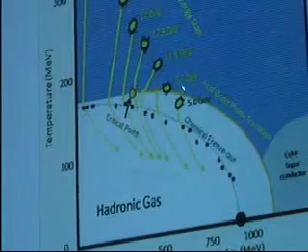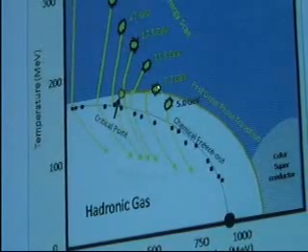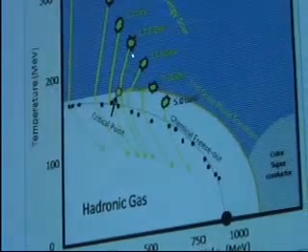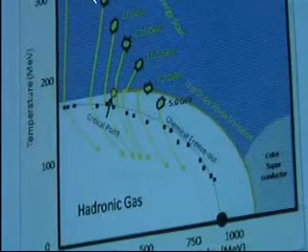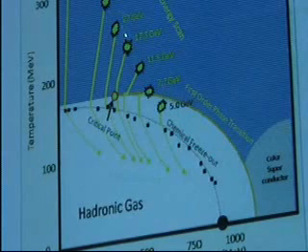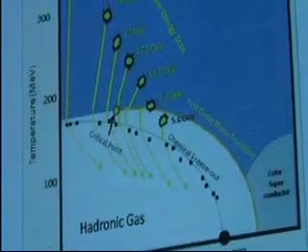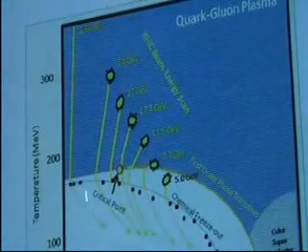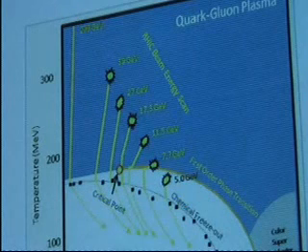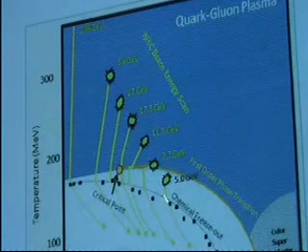And what has happened in the last 2 months is that data has been taken for the first time at RHIC at root s of 7.7, 11.5 and 39. And what's going to happen next year is data will be taken at 27 and 17.3. And root s of 200 is up here. That, of course, we have billions and billions of events. In fact, we already have data at 130 also. So after next year, there will be data at all of the energies shown in this cartoon except the lowest one.